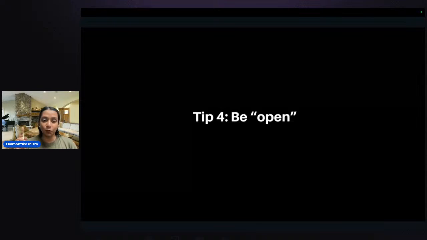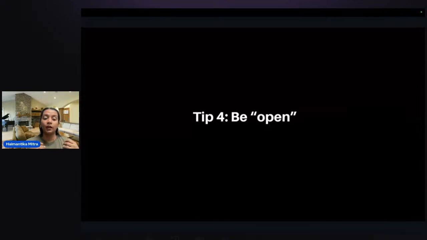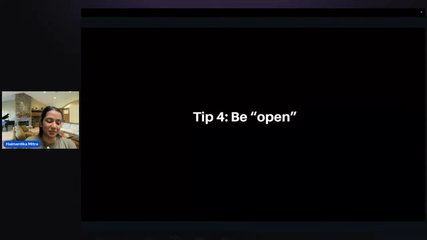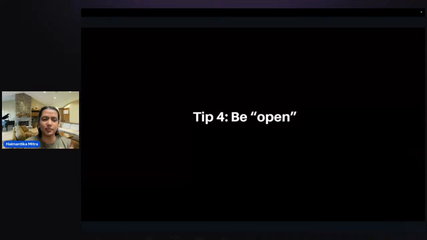When I put open in quotes, I also mean that you should be very open to feedback. You should be open to criticism, which most of the time could be very healthy. This is the good part and also the bad part of open source: people can be very straight or very blunt at times, and they might say on an issue, okay, this doesn't work, maybe the approach that you followed is not great.